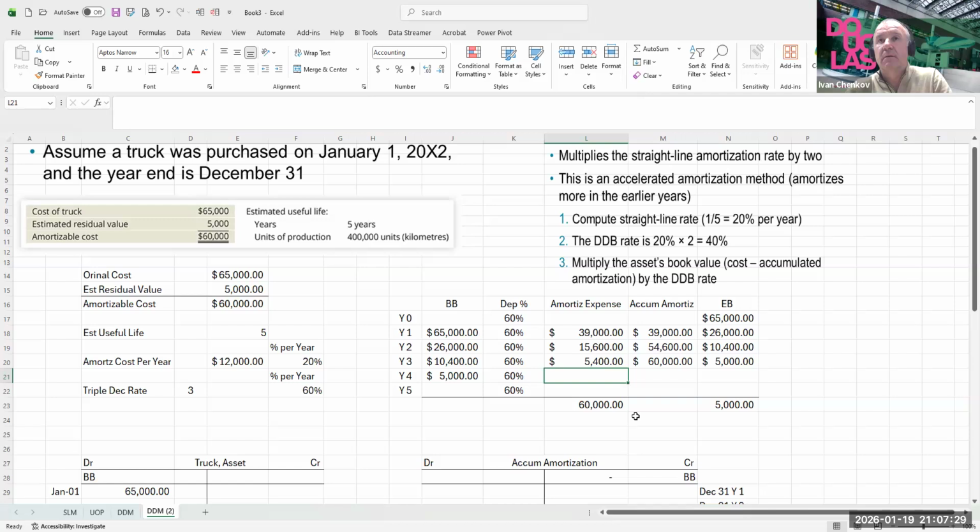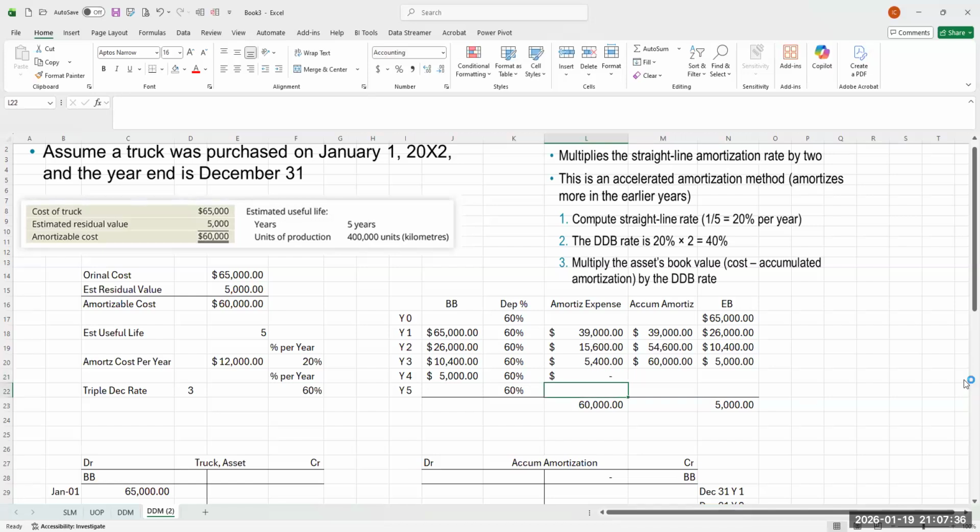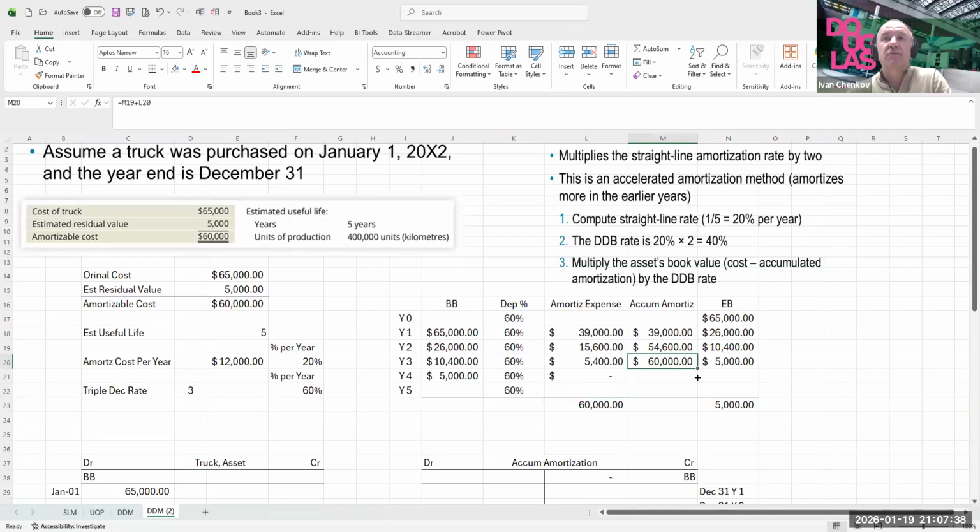Come on, say it. Can I take amortization in year four? No, you can't. So it would be 0. Accumulated amortization will be 60. Ending balance 5,000. How about the last year? Same. I'm not following these percentages anymore. I'm staying with where it's supposed to be. Make sense? Why? Because I'm amortizing my assets over 3 years.